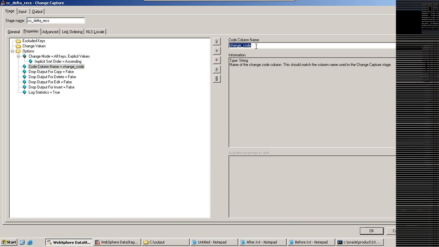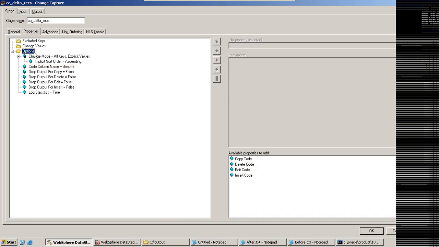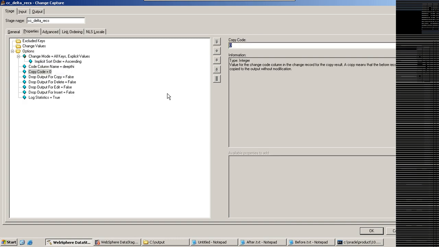From now onwards in that Deepti column, for copy you will get 12. You are able to understand all the options here, right? That is what change capture is; these are the settings. You are very clear about how to use change capture and how it works, right?